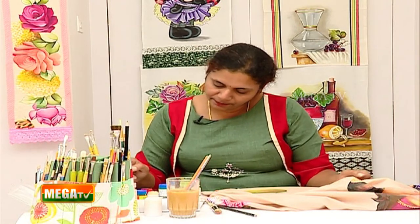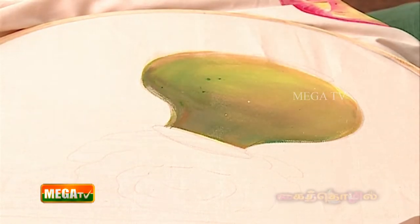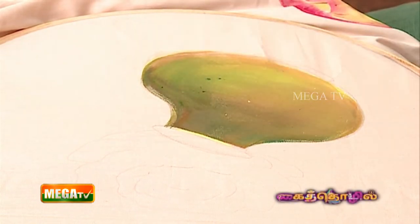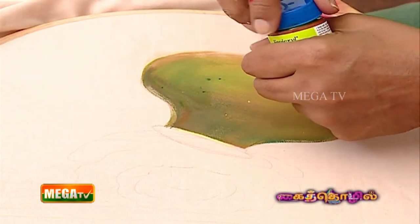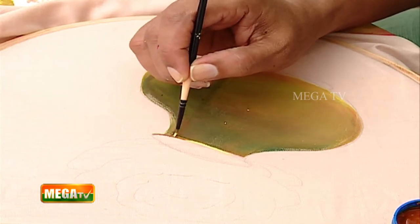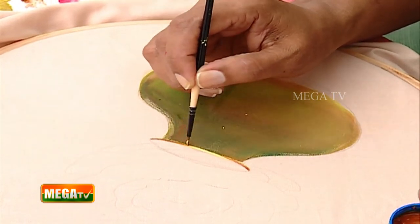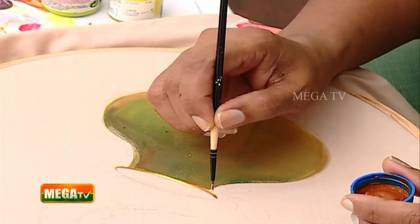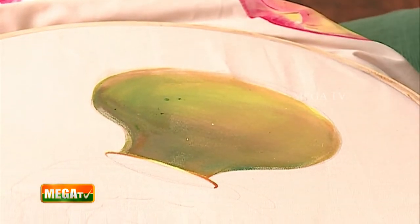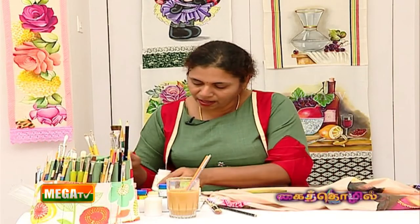First, you can use a golden rim — this is a light yellow color. Start in the center. I will start with a burnt sienna and add a brown color, a brown shade. This is a burnt sienna — blend in the side of the color. Then you can highlight the rim.